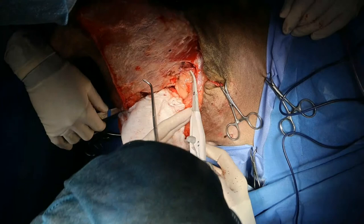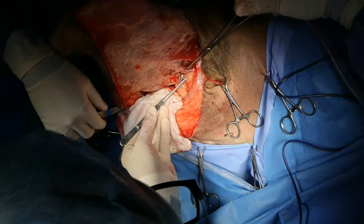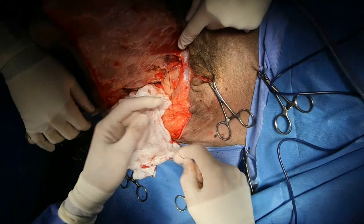Can we get the table up just a little bit, please? Going up? Yep. Yep, keep going. That's great, thank you. Hold on to that, please.